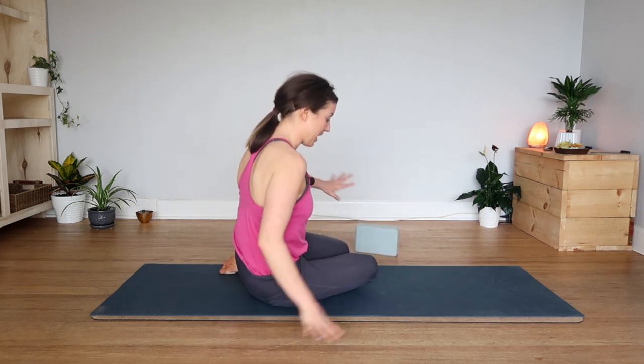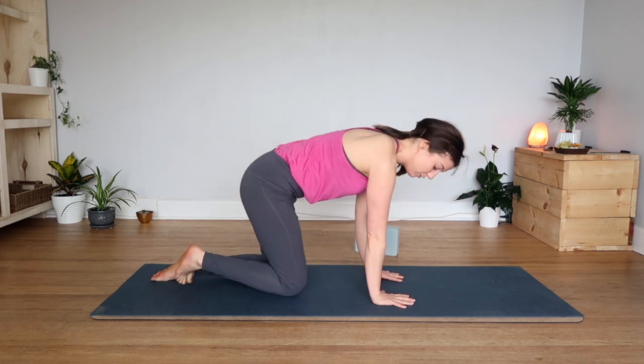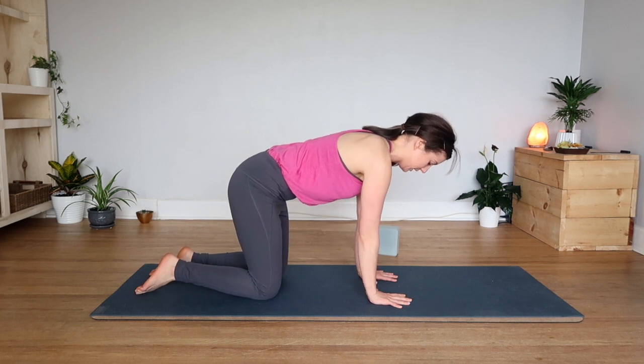And then from here, we'll come into cat and cow pose. So swing your feet back behind you. Bring your hands out in front. Wrists are directly below the shoulders and knees are directly below the hips.